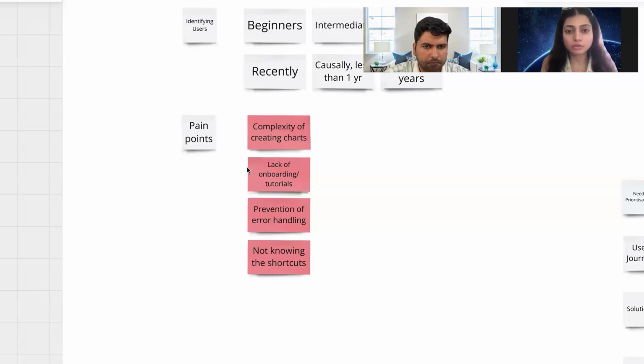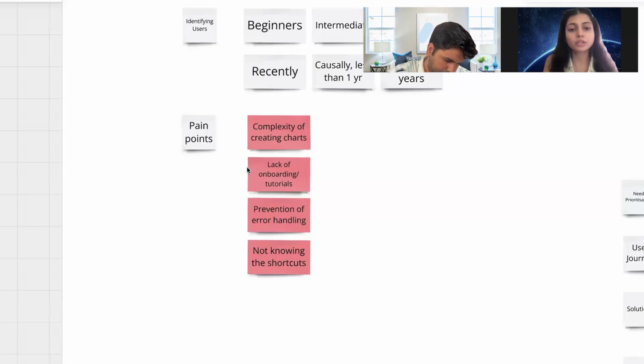I myself use Excel as well, and I would kind of consider myself somewhere between beginner and intermediate level because we don't use Excel a lot for our daily work. And when it comes to error handling, I'm talking about when we perform an action or operation on Excel and it does not quite fit into that system well, then it will show us an error. But we won't understand what the error is and what is the formula that we are not getting correct to have that error shown just in front of us.